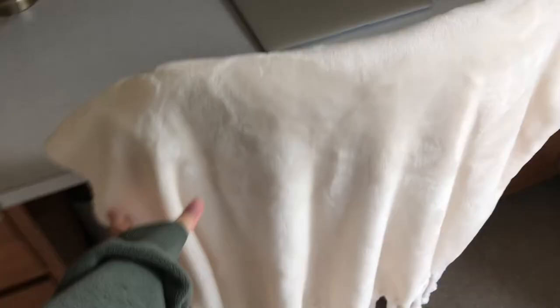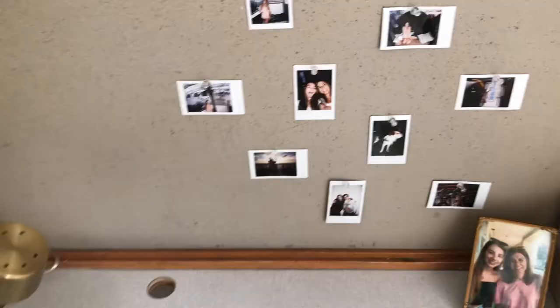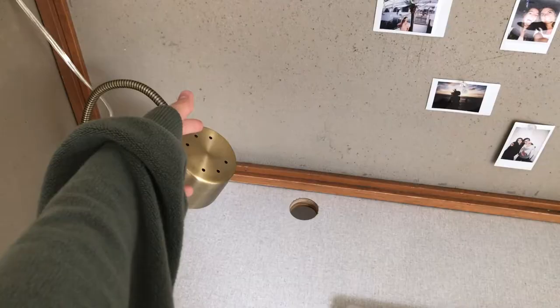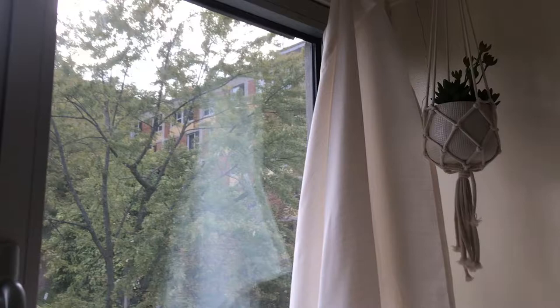Next we've got my desk area. On my desk chair I've just got this really cozy blanket from Walmart, because the chair that comes with the room isn't the cutest, so I wanted to cover it up. Here I've just got my laptop, a picture of my mom and I, and all my school things. And right here I've got a bunch of Polaroids. I brought in my own lamp because the lamp that comes with the room is very intense. And then I've just got my little bed day card and the window area. I chose to change out the curtains and put in these sheer curtains because the room came with really thick teal curtains, which I was not a fan of.